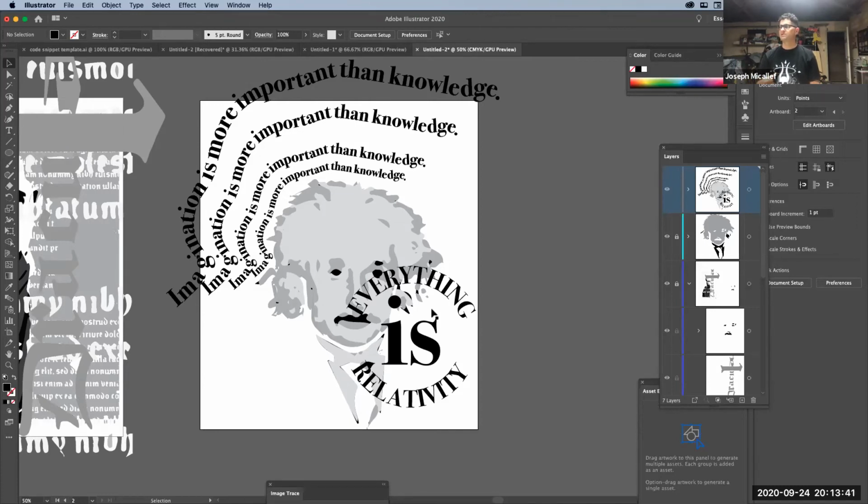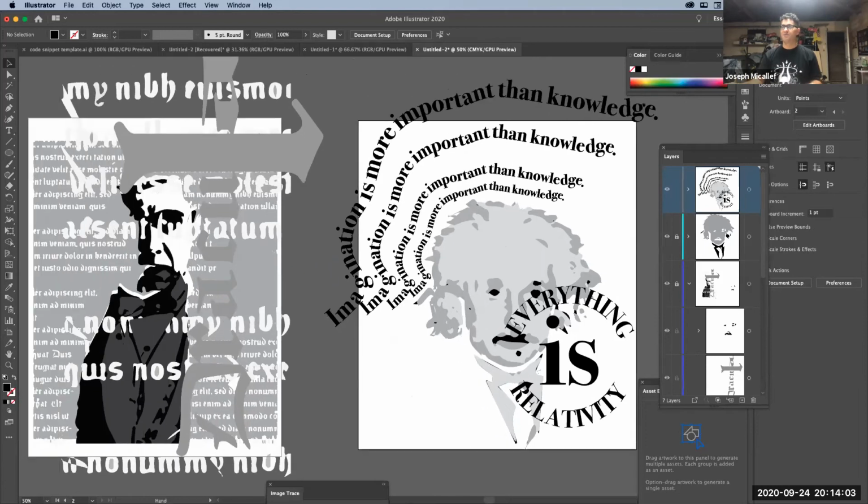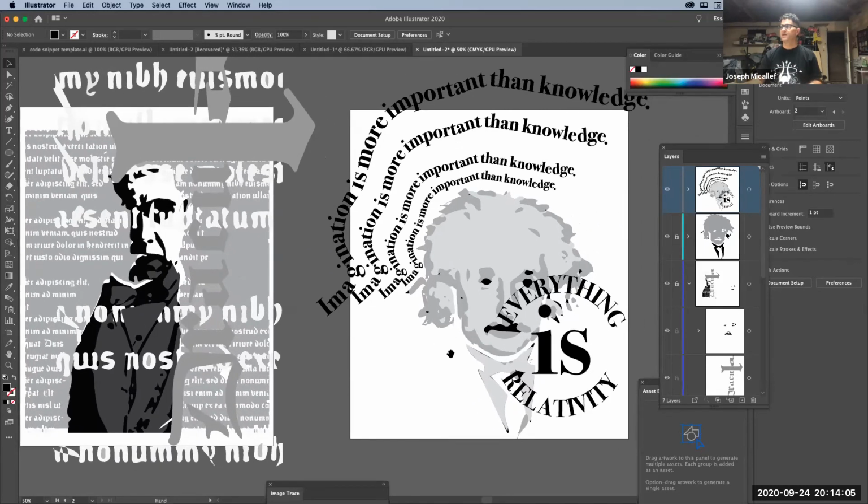Any questions or thoughts, anything? So you just push it further. I would do something here too, where I would play with the type overlapping, cutting things out, using the shape builder tool. I just want to make sure that people have ideas to play with this and come up with something.